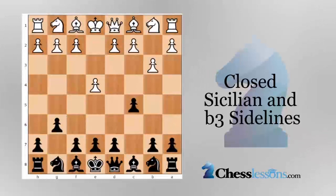This looks a little strange because white can immediately play bishop b2 and attack this long diagonal. However, after knight f6, black is going to play bishop g7 and challenge this bishop, and if he gets that, then he should have absolutely no problems because this strong bishop, which usually exerts so much pressure down on the kingside, has been effectively neutralized by your bishop on g7. So if you can get the move bishop to g7 in with no consequences, black has absolutely no problems.